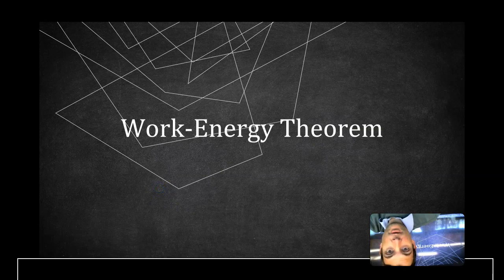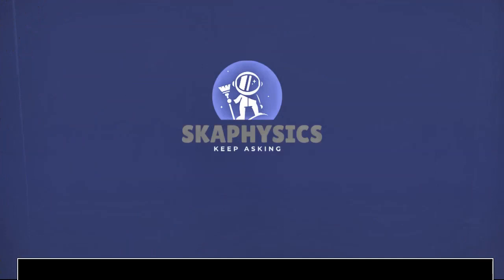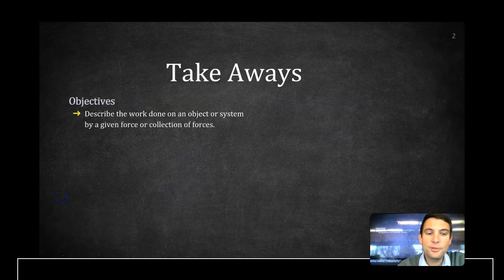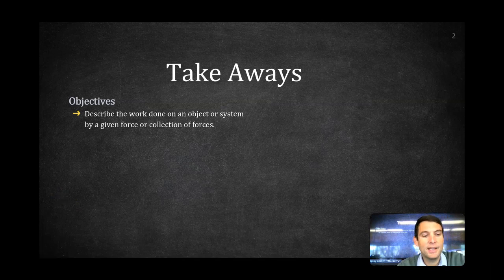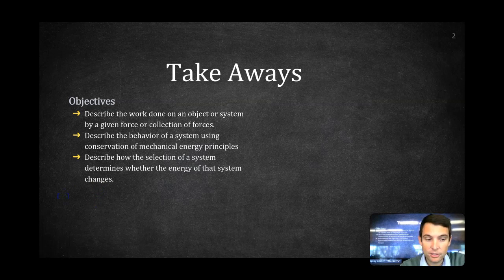The work-energy theorem. By the end of this lesson, we'll be able to describe the work done on an object or system by a given force or collection of forces. We'll be able to describe the behavior of a system using conservation of mechanical energy principles, while also describing how the selection of a system determines whether the energy of that system changes.